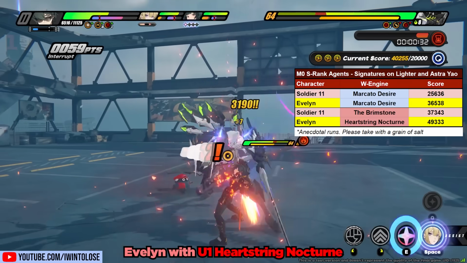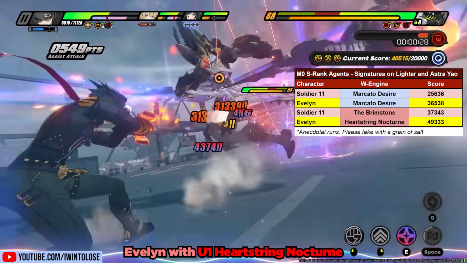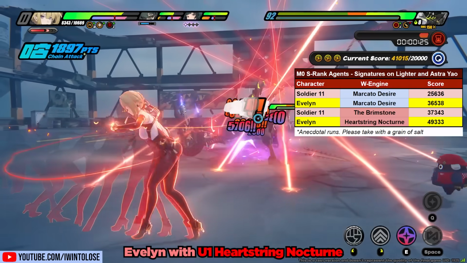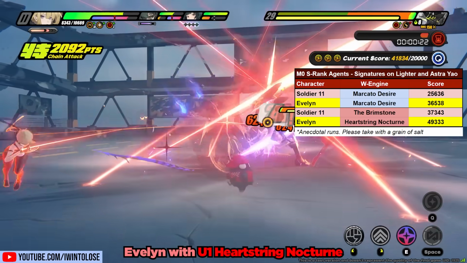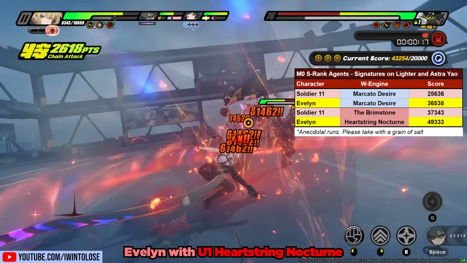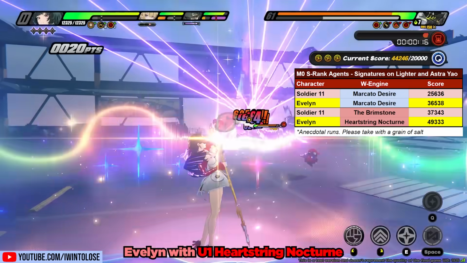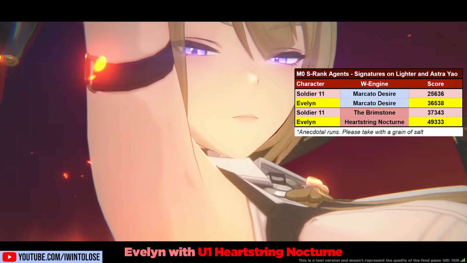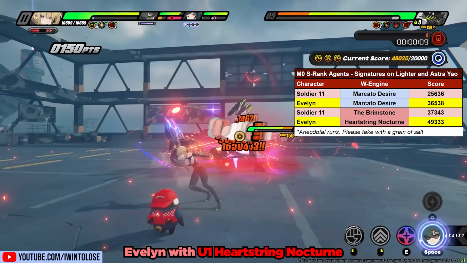Now, the next thing I want to quickly mention is a recap of my testing results in the Deadly Assault against Pompey, using the same buffs across these teams. First, we have Soldier 11 with the free-to-play Wenjin, the Mercado Desire, scoring 25,636, and Evelyn with the Mercado Desire scoring significantly higher at 36,538. Again, these runs are extremely anecdotal, so do keep that in mind. And I am using the same team with them, with M0U1 Lighter as well as M0U1 Astra Yao. So the only differing variable here is whether I'm using Soldier or whether I'm using Evelyn.